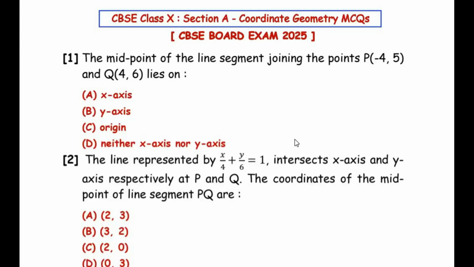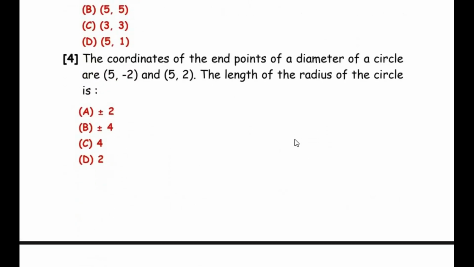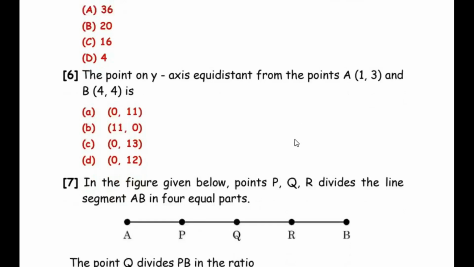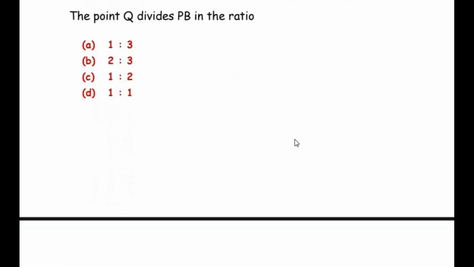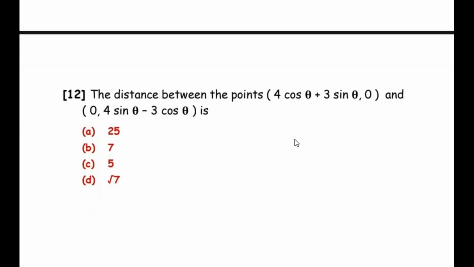In this video we are going to solve 1 mark questions from coordinate geometry chapter which had appeared in CBSE board exam 2025. Now this video covers 12 questions and you will find each question along with its timestamp in the description box below. So let us start with the first question now.